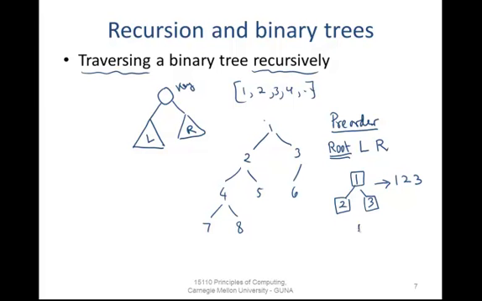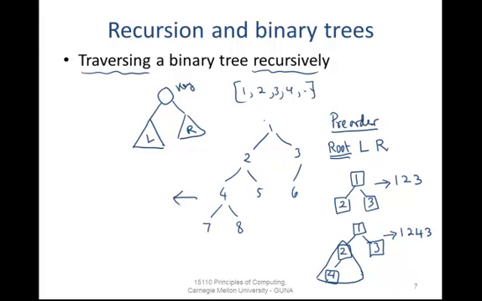Let's go into a different tree. So you have 1, 2, 3, 4. How do we traverse this tree? Well, this would generate 1 because you are supposed to go to the root first. And then once you go to the root, then you have to go to the left subtree. Now there also you process the root, and then you process the left, then you process the right. So we get 1, 2, 4, 3.